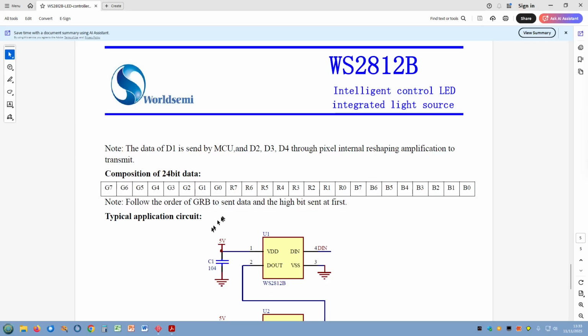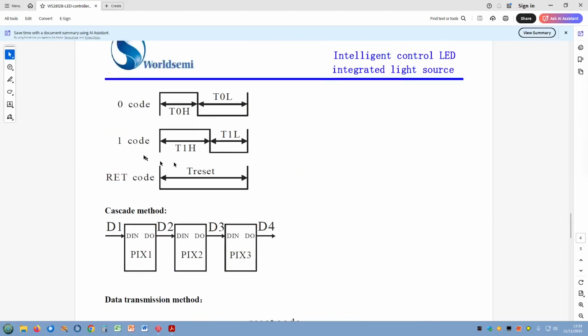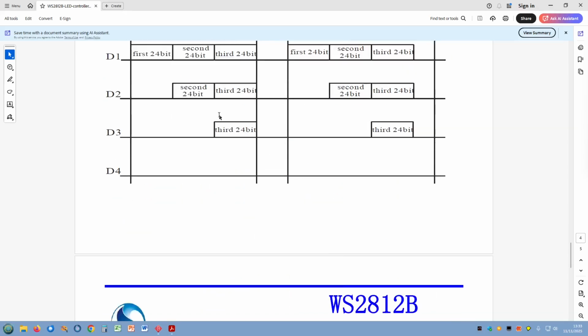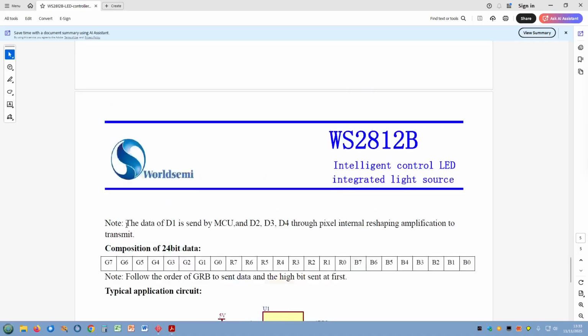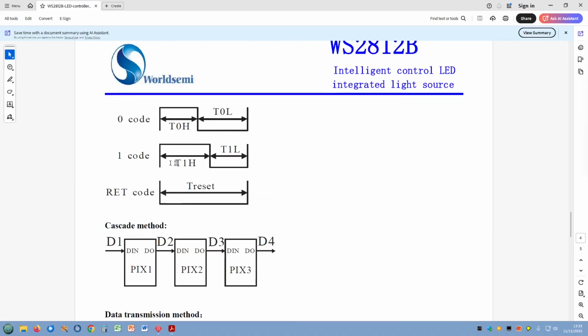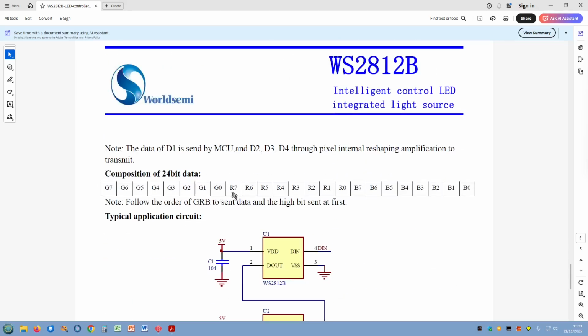So if you're going to send out, say, a brightness of 127, you want G7 to be 0. So you'd send a 0. So you'd send this pulse here. So it'd be a short pulse on the positive, long pulse on the negative. So you try and keep all the pulse stream the same length. And then you'd go to this one, G6 after, which is a 1. So you would send that bit next. And then the next one will be a 1. So you just have a stream of these until you've got down to your reds. And then you send the red byte and then send the blue byte.